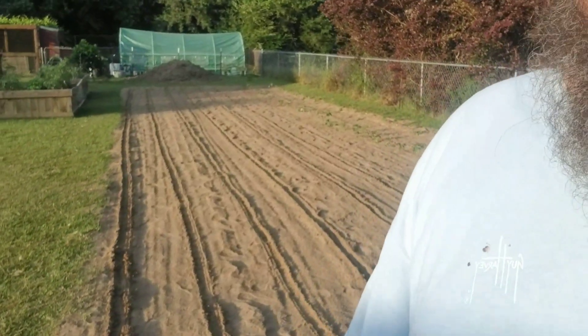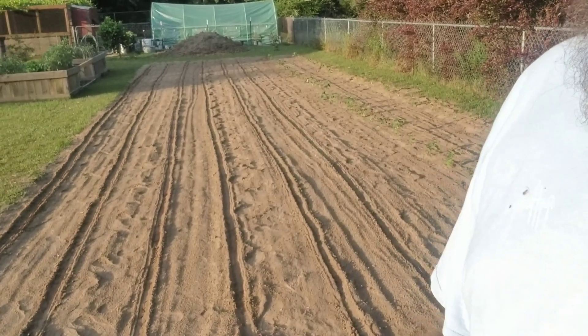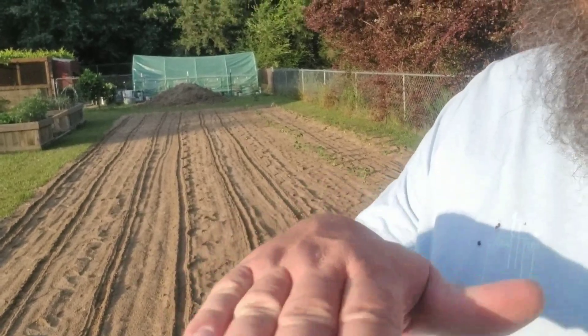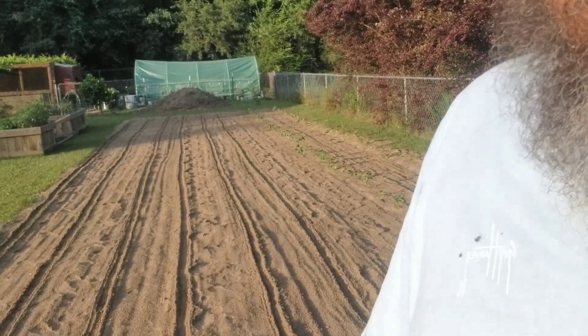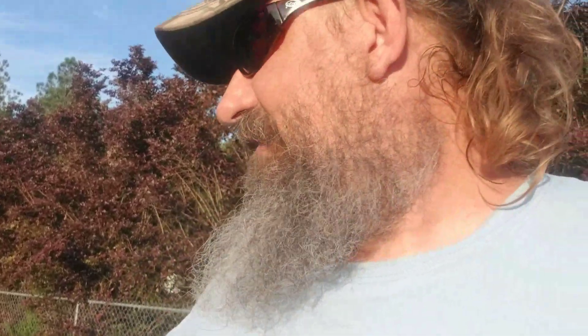That's it. I planted five rows of corn and one row of okra out here. You can see the rows — there's the row of okra and all the different rows of corn right there. That's what it looks like after the wheel packs it down — it kind of raises it up so when you water it, it'll have a little channel to go through. That took five to ten minutes for six total rows. Now we just wait for it to grow. Thanks for stopping by and checking us out — tell me what you think. We'll talk to you all later.